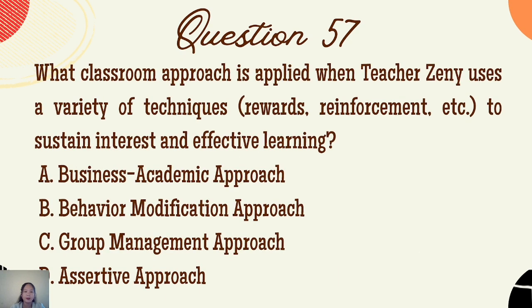Now question number 57. What classroom approach is applied when teacher Zani uses a variety of techniques, such as rewards, reinforcement, and others, to sustain interest and effective learning? The correct answer is letter B, behavior modification approach. Behavior modification relies on positive reinforcement and consequences to shape student behavior.